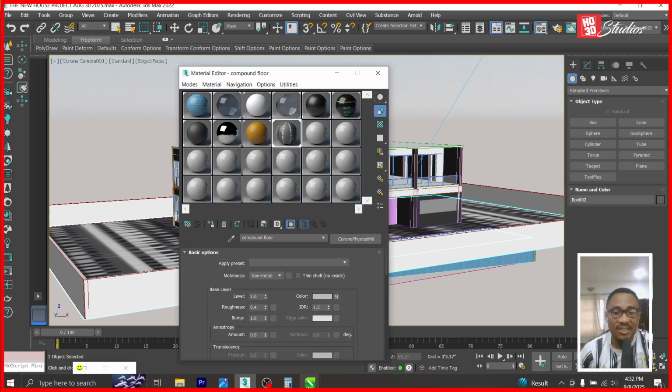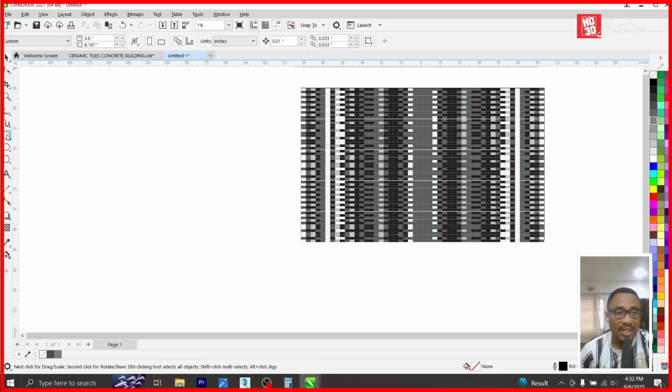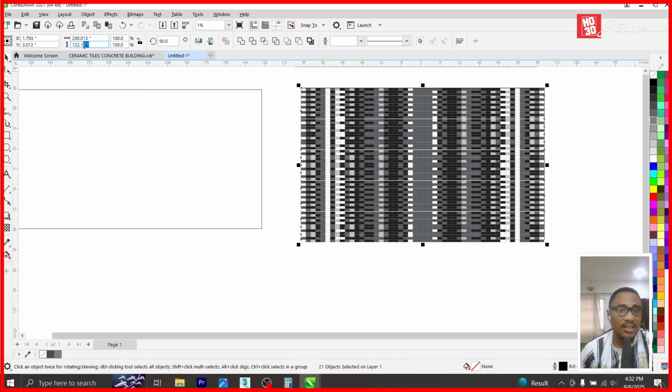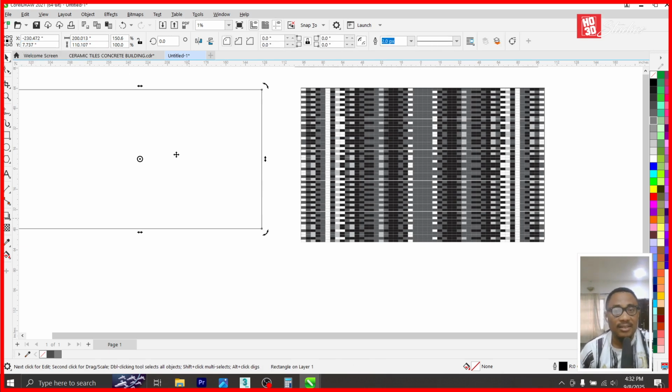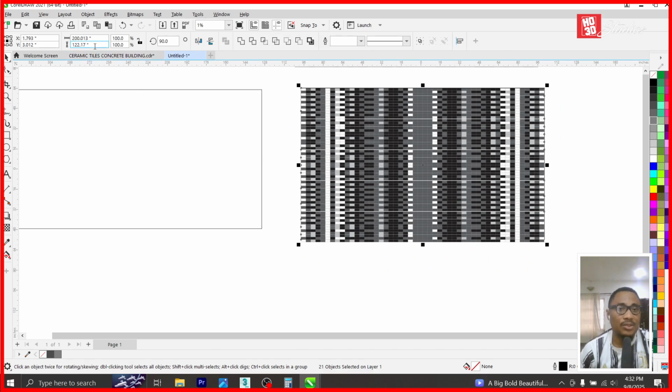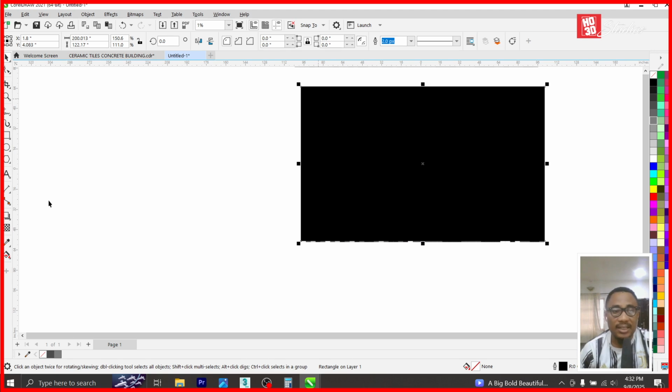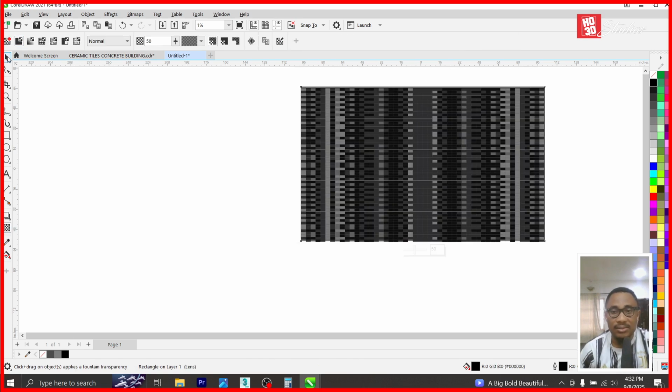Now let me see if I can darken it a little bit, and this is just what I'm going to do. Select all the values, copy these values, Ctrl C, Ctrl V, enter. Select all of them, Ctrl C, Ctrl V, enter. Ctrl C, Ctrl V, enter. Okay, so I'm going to give this black, and yes.